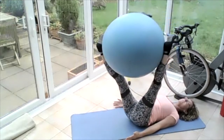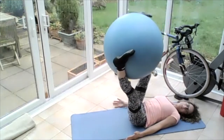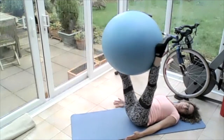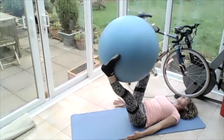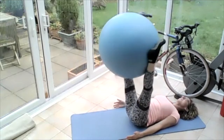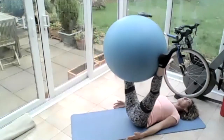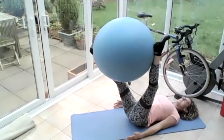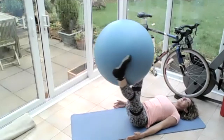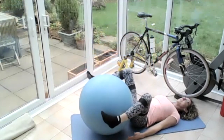Turn the ball to the right. Turn the ball to the left. Turn the ball to the right. Turn the ball left. Turn it right. Turn it left. Keep those shoulders down. One more to the right. One more to the left. Make sure that waistband's not touching the floor. Back to center, bend the knees, put the ball down.